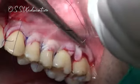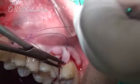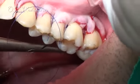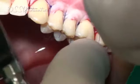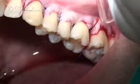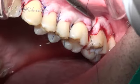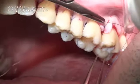Now this is the last suture. Hopefully the last one. Never know. Okay, the patient is almost falling asleep. We can hear him snore a little bit. Maybe he's not, but it certainly sounds like that.